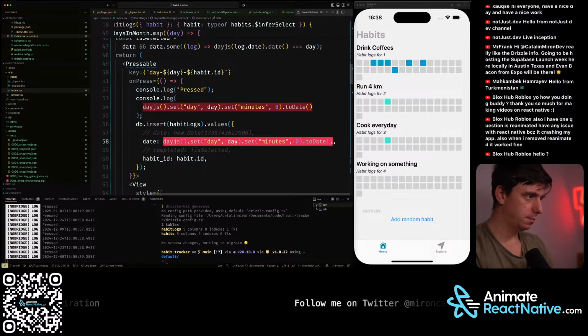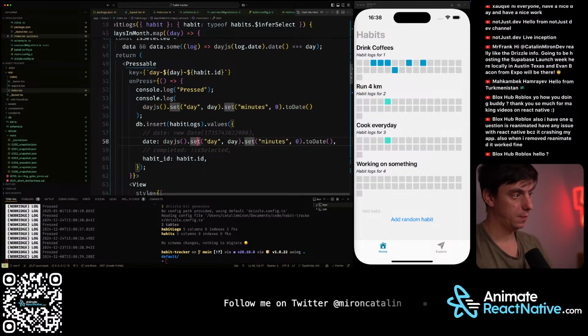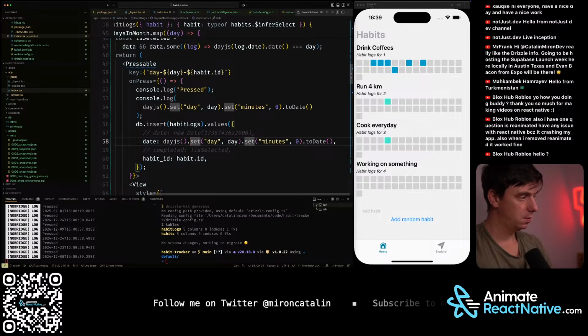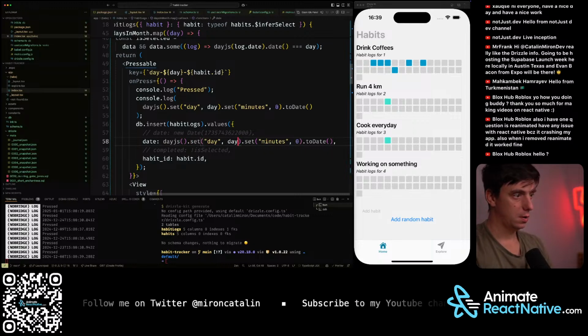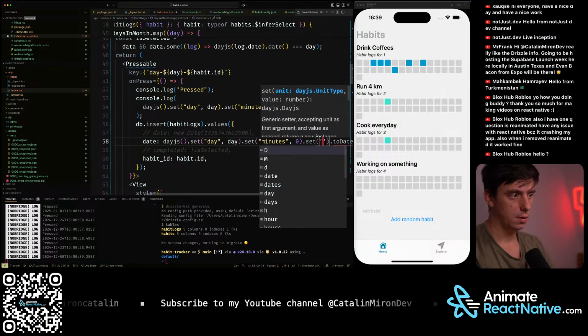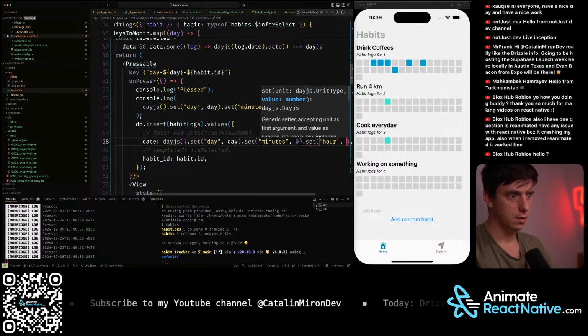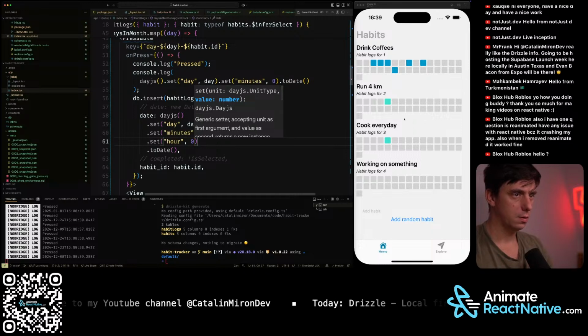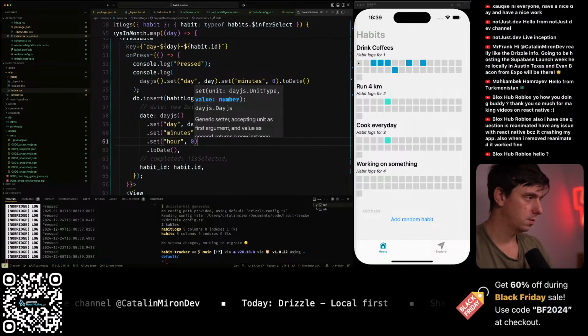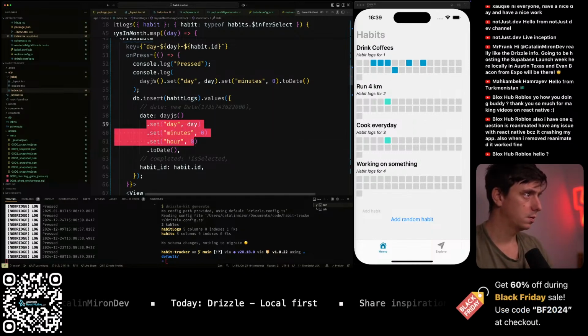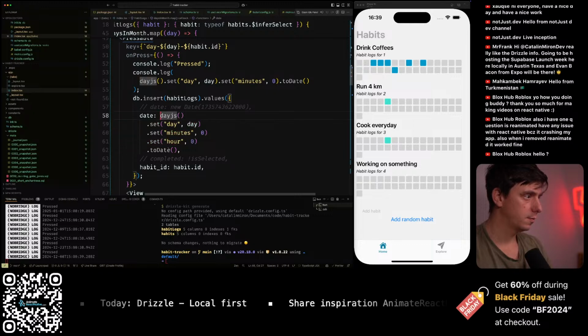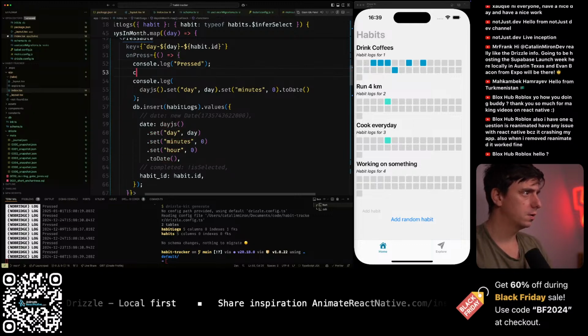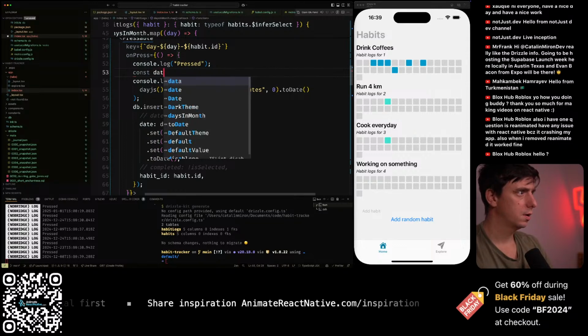I'll add set minutes, set hours 0. Const date.